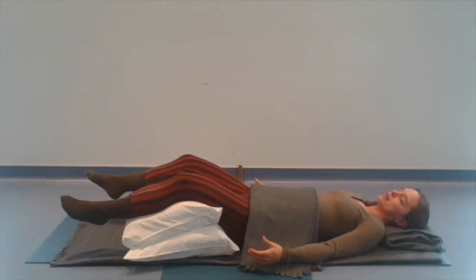Once more, let's notice where the body touches down. If the feet touch down, notice. Maybe the next few exhales, we let those feet soften and settle a little bit more. Again, notice where the backs of the legs touch down, fully supported. The next few exhales, feel the legs softening and settling.